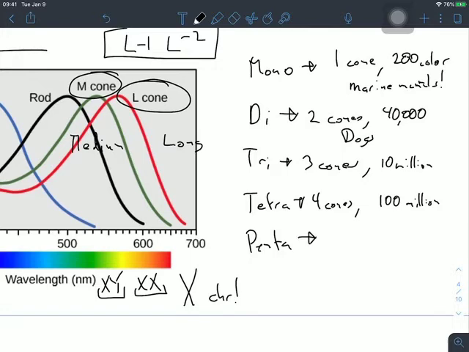But keep in mind that tetrachromacy is actually common in reptiles, amphibians, birds, and insects. Pentachromacy, with 5 cone types, actually allows you to perceive 10 billion colors and is not as widespread, but we do know that there are some insects, such as butterflies, that have 5 different types of cones.